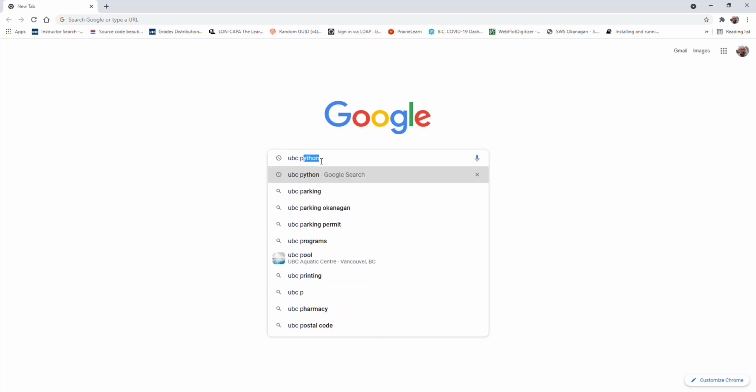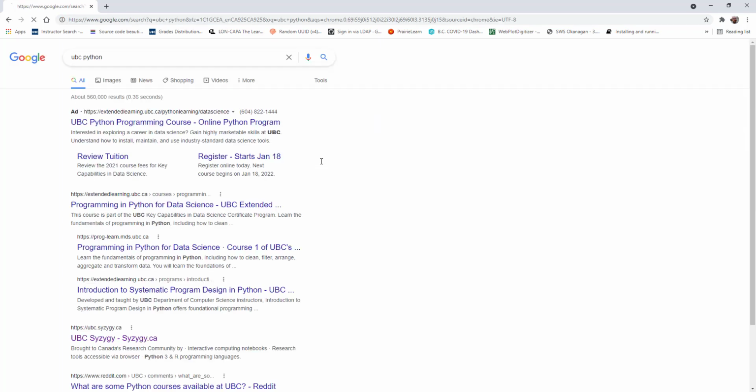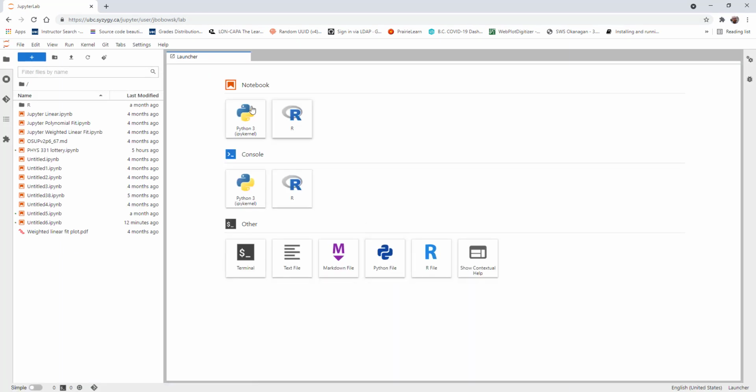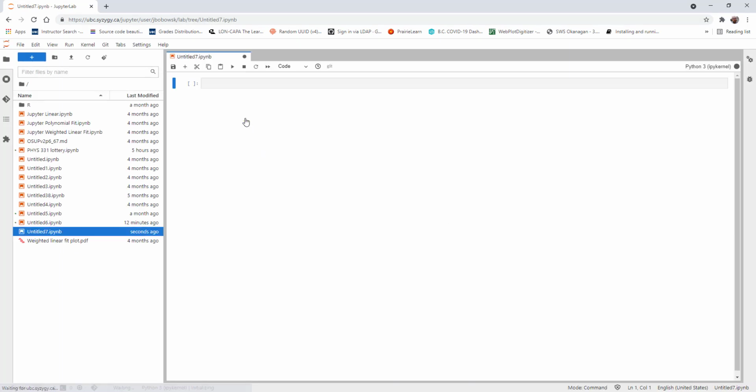Here's the UBC system for writing Python code in a Jupyter notebook. We'll just open a brand new notebook here, and we'll start by making some notes.